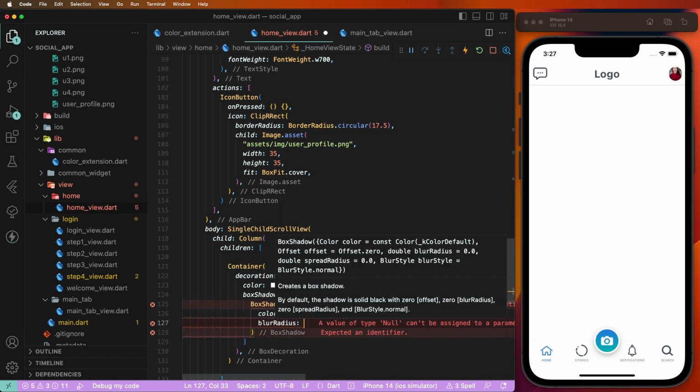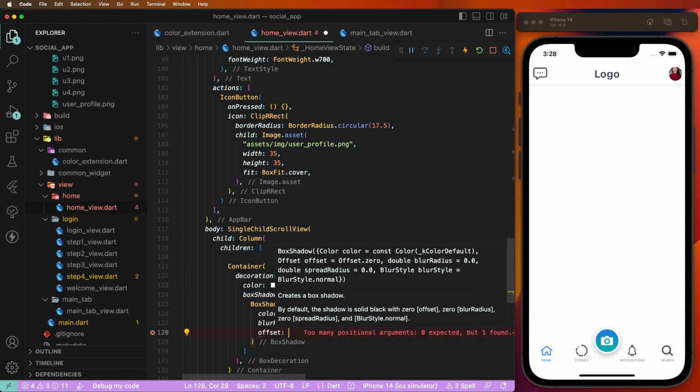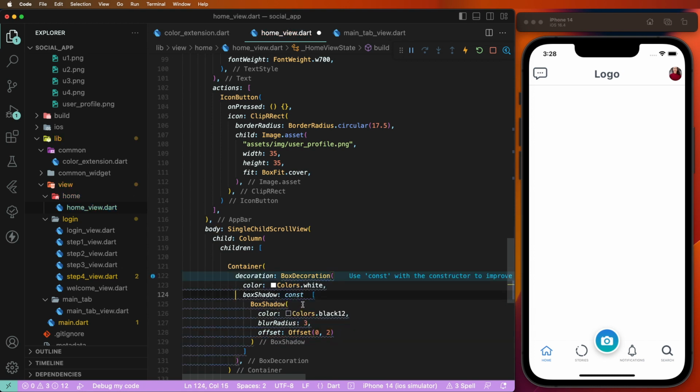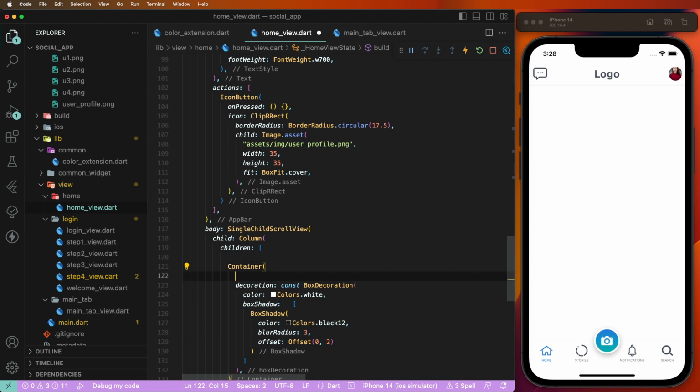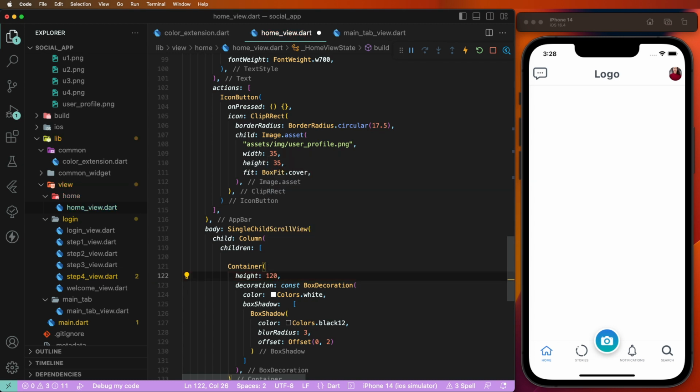We need to set the offset, where x is equal to 0 and y is equal to 2, which is good, and now I need to define this const value like it. And now I need the height. We need to give the height as 250, which is good.